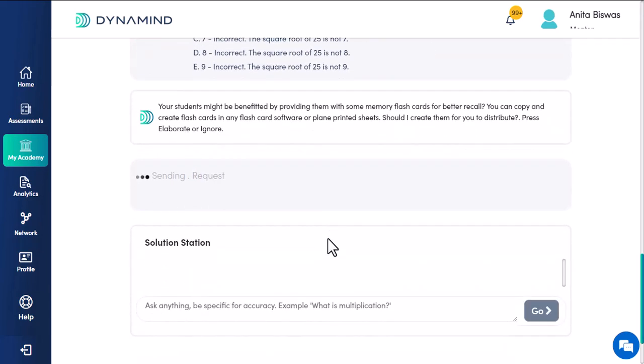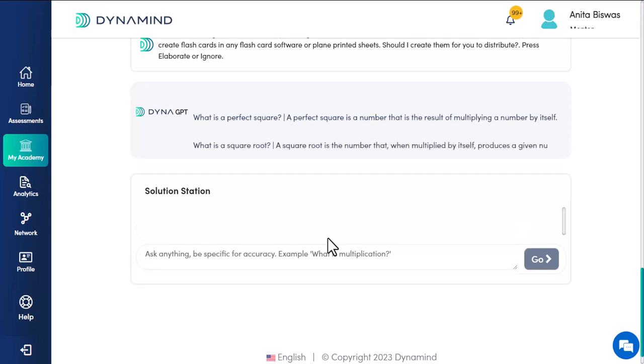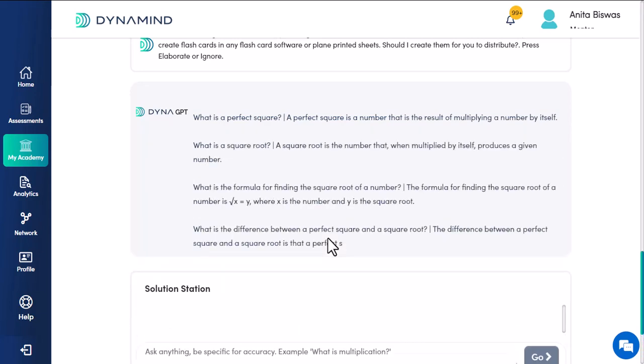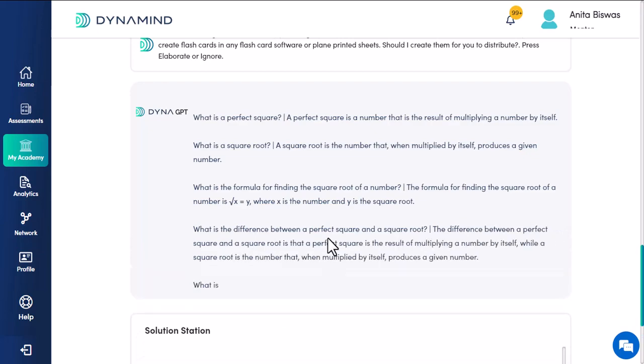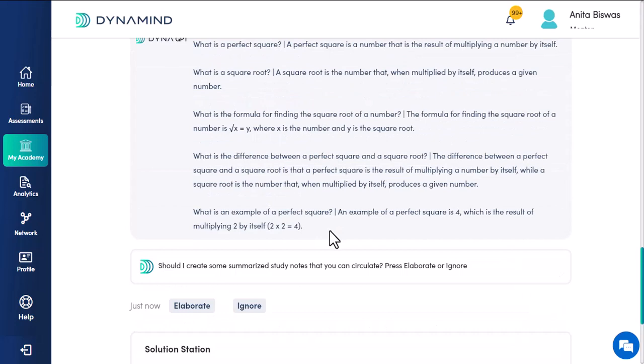So these flashcards are now being prepared to help students remember what they seem to be forgetting. Imagine a focused approach, completely based on the profile and the performance of the students in my group. Complete personalization. It is not a general thing which is coming up on your screen.